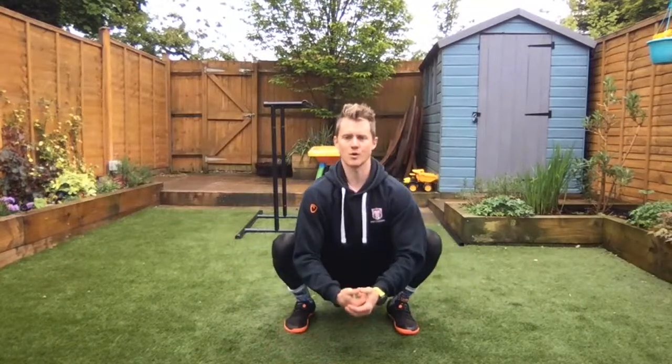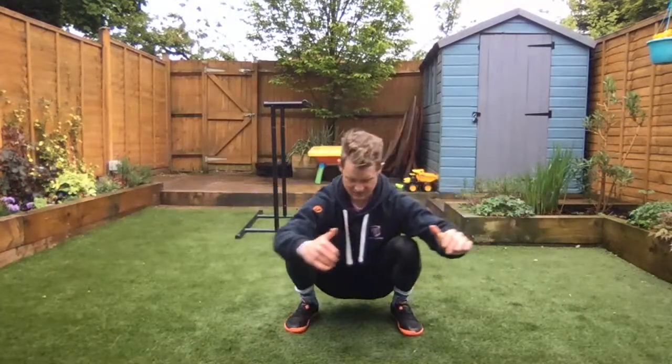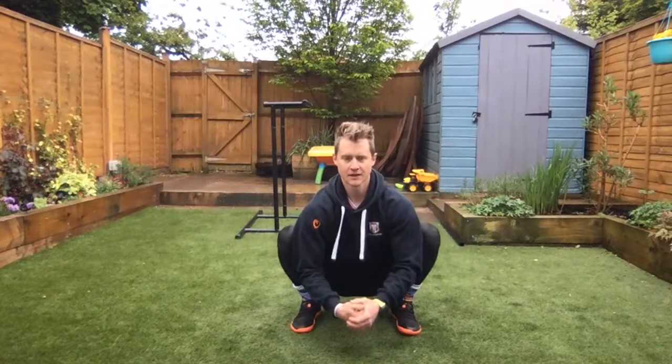Back into your deep squat. Chest up tall. Let's do another one. Drop knee in. Left. And then right. Okay, good. Nice and easy.